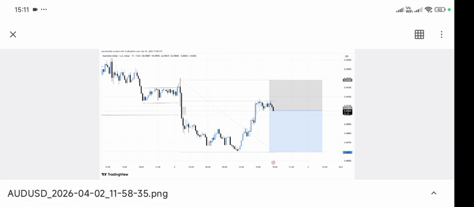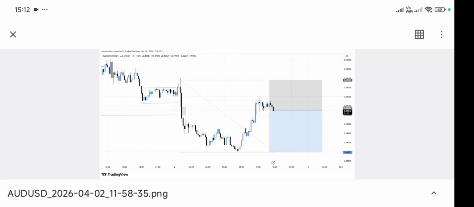So what I saw here was price first taking liquidity above the previous high. That was my first indication that the market was preparing to move lower. And then I got a change of character, breaking a minor low, followed by a strong impulsive break of structure that took out a major low. All of this confirmed the bearish continuation.